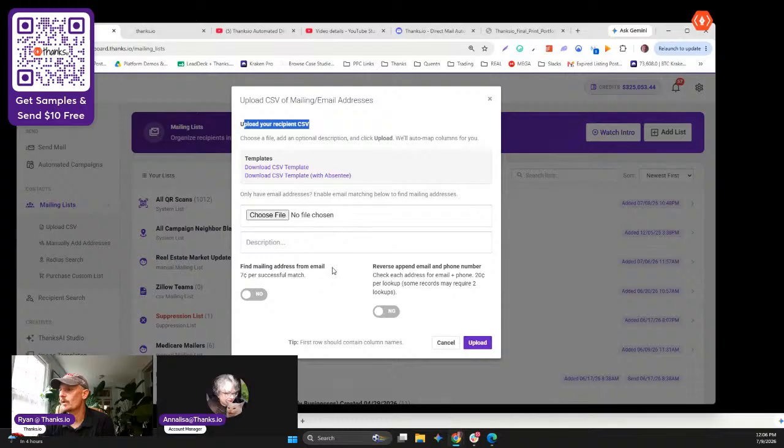You can do it yourself. And one thing I want to highlight is that even if you don't have physical street postal mail addresses, you can upload just email addresses to the system, and for 7 cents a piece, we will match them to a physical street address. Consistently, we always match between 60 to 70%.